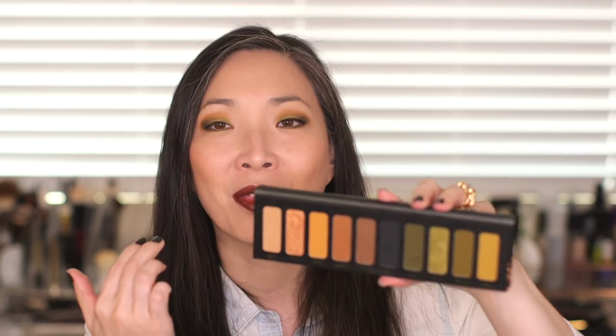And so when I started to see preview pictures of this palette before it was actually released, I was like, oh my God, I was immediately reminded of all the plucky knitter scummy colors that I love. So anyway, enough of that. If you're not a knitter, you're probably like, what on earth are you talking about? But suffice it to say that this color family is just up my alley in so many different ways.